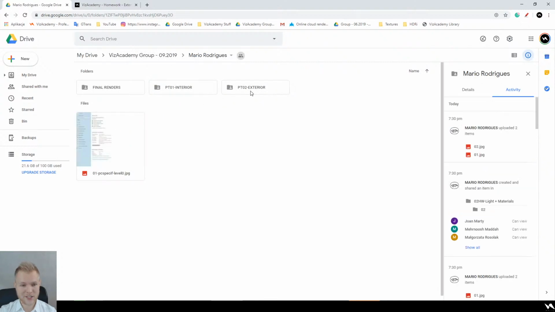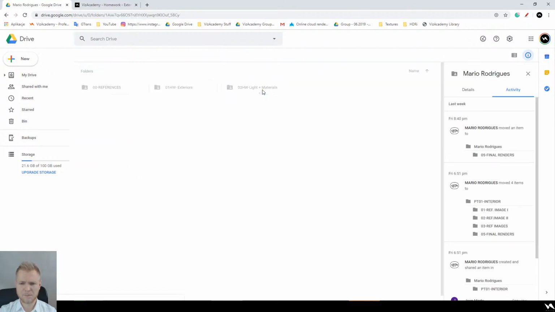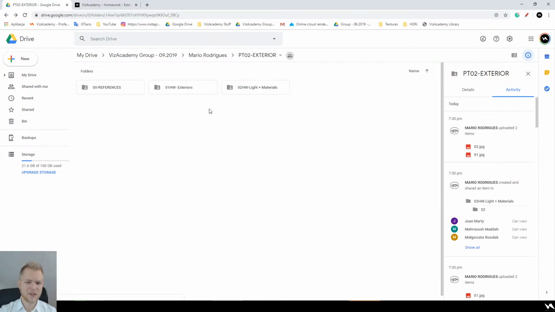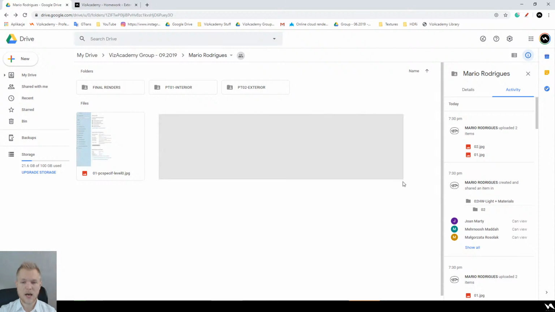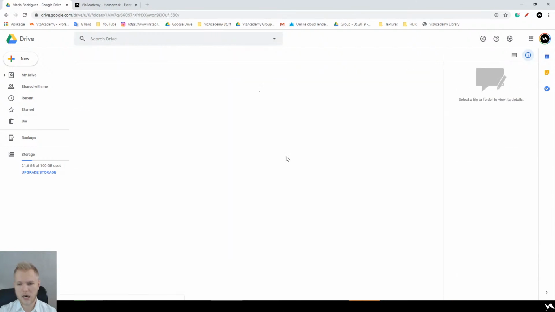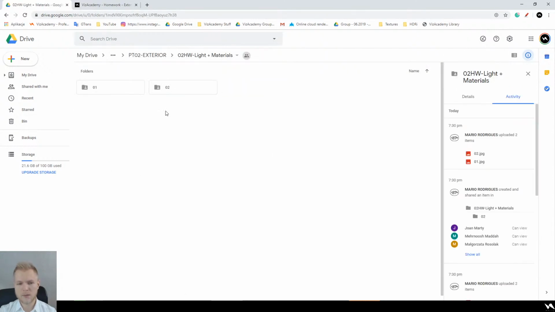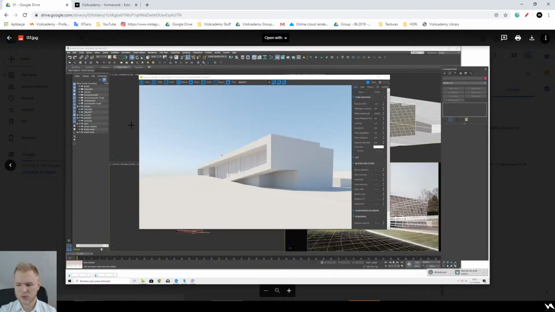Mario, so interior, exterior. Okay, so reference, okay, part second, okay. At this point, I'm a little bit lost. That's why I would like you to add the newest stuff in here, guys, because once I get into your own system, it's going to be a bit harder for me. It's going to take a little bit longer than I would like. So to avoid wasting time, please try to add the newest stuff just in your folder as we enter it, okay, in the first level.